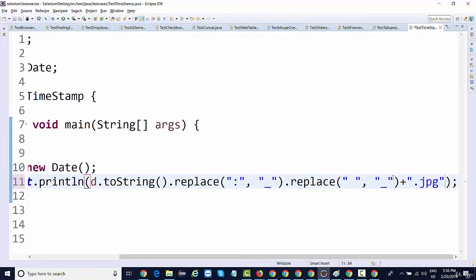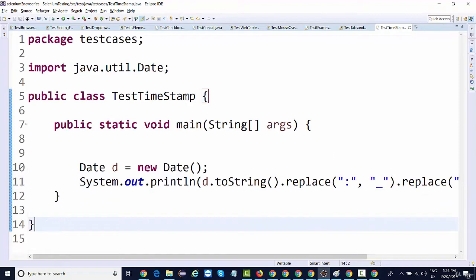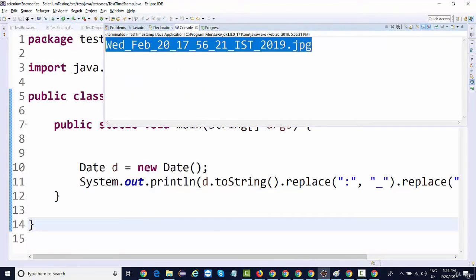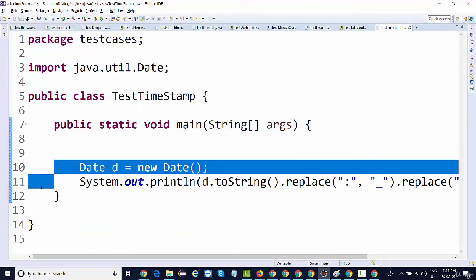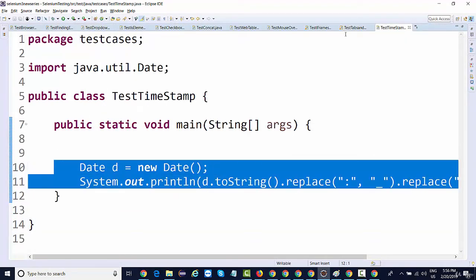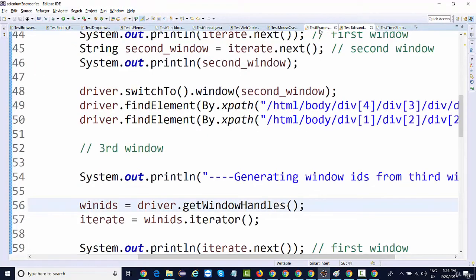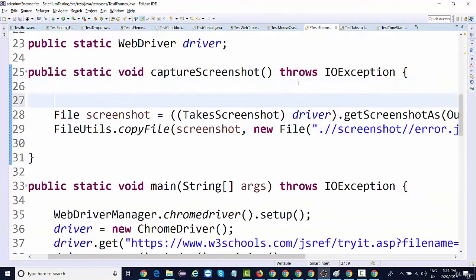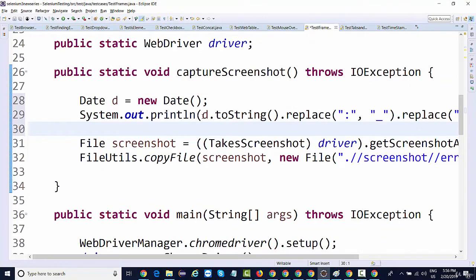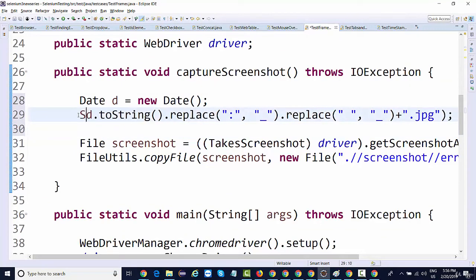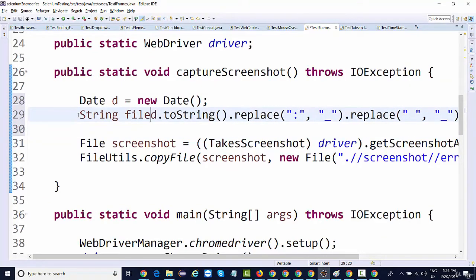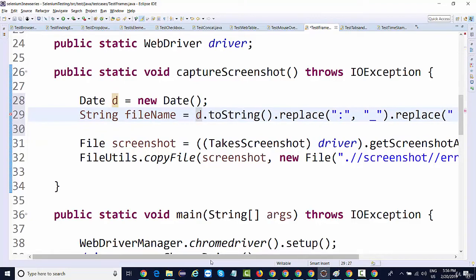If you run this now, you're going to see this is what the file name is going to be. So I'll copy this now and move it to my utility method over here. Instead of printing it, I'll say String fileName equal to this.